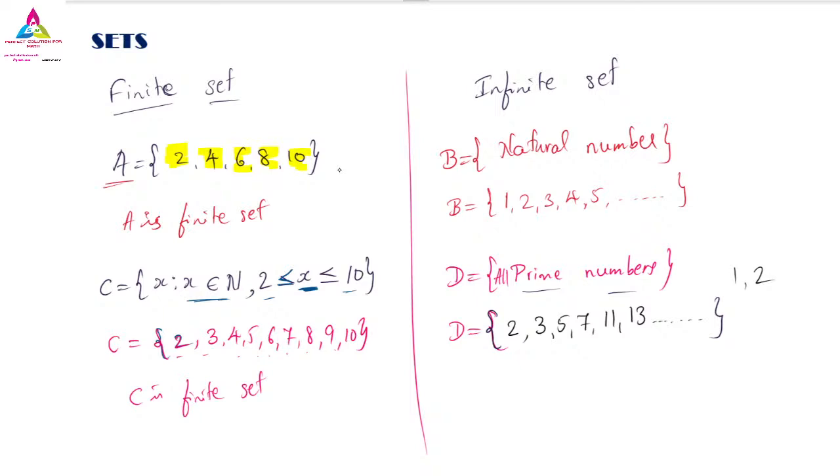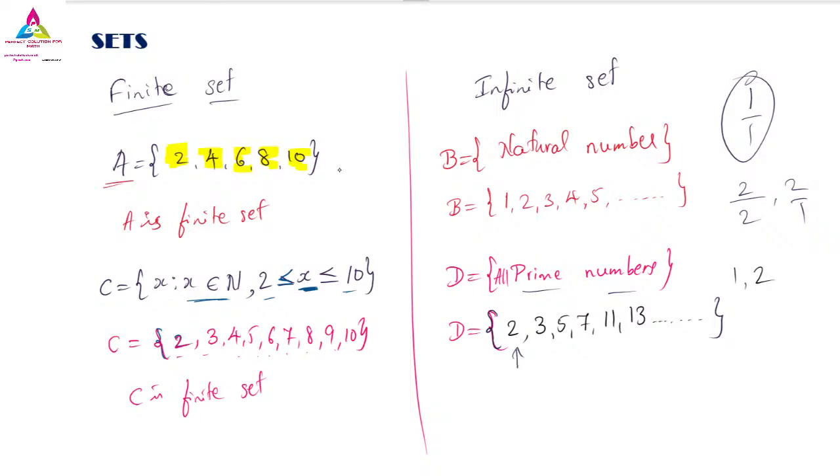If you take 1, it divides by 1, yes, and itself means 1 only. We can't take the same thing; a minimum of 2 divisors we must have. If you take 2, we can divide it by 2 and also by 1. But 1 has the factor 1 only. So it is not a prime number, and it is not a composite number. All the prime numbers start from 2.